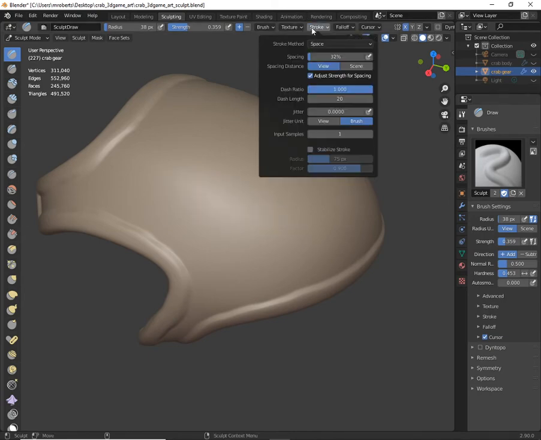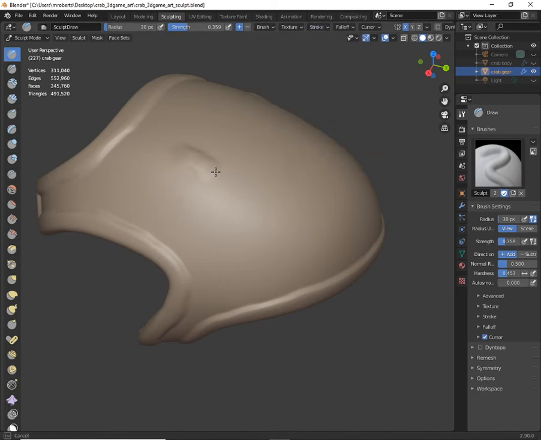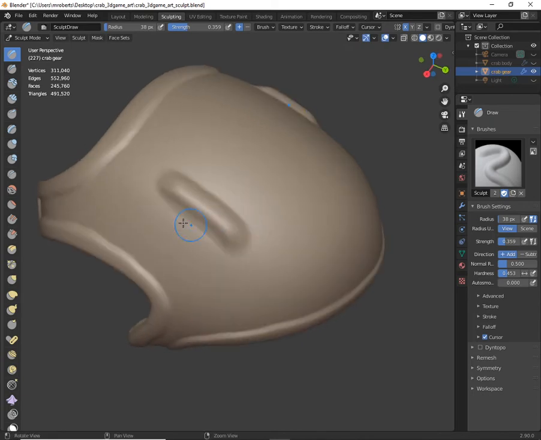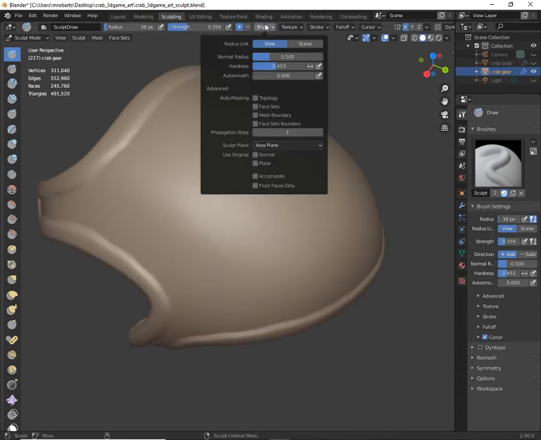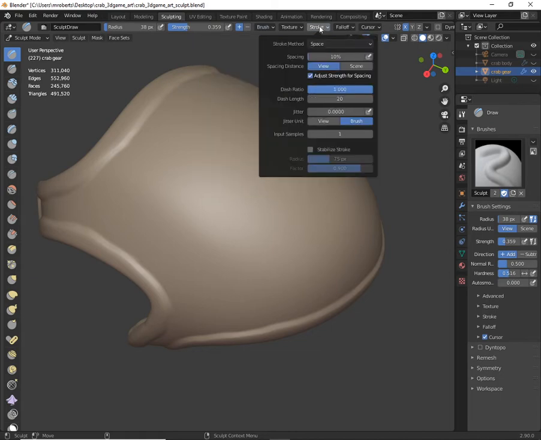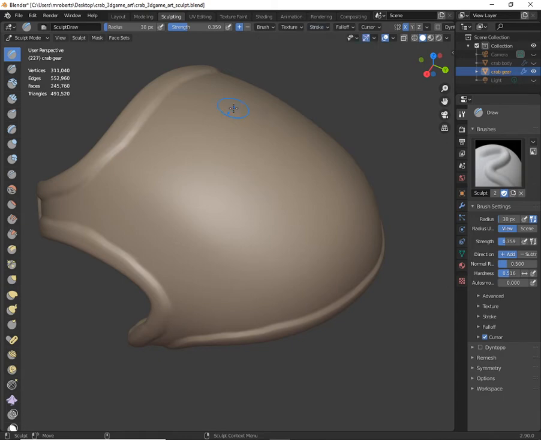So keep that in mind. My spacing, I want it to be lower. Set that to 10%. And you see how the edges are harder there. So there actually is a brush level control called hardness, which is really cool. Now in this case, with that set a bit higher, that should be good. I can go to stroke, and in the stroke method at the very top is something called drag dot.